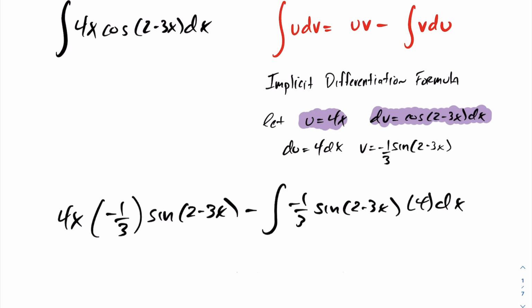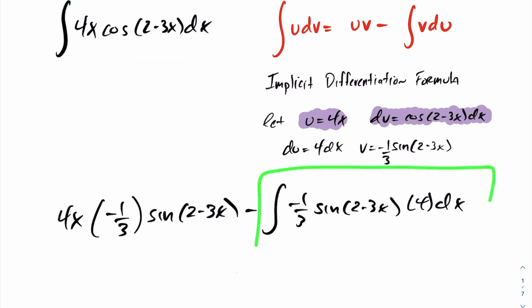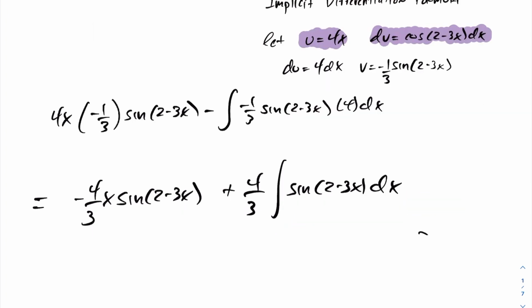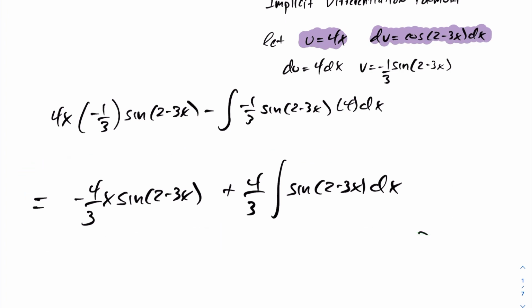Substituting this into our formula, we get the following. This is our u times v minus the integral of v du. So now we know our integral that we want to solve for can be expressed as follows. We only have to now take the integral of the following function. First thing I'm going to do here is pop out the negative 1/3 and 4. I took that minus 1/3 and the 4, put it outside, and the two minuses become positive. Now we have the following expression that we want to take care of.